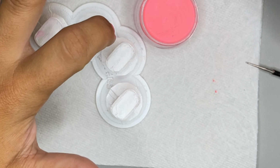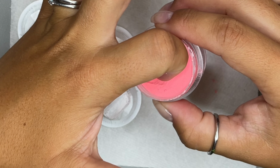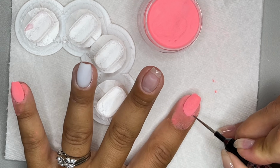Anyway, I'm going to finish up with my basic application here of these nails. I'm going to do 2 dips of color and then cap in clear. And then we're going to get into the glitter. So hang in there and I'll be back in just a second.